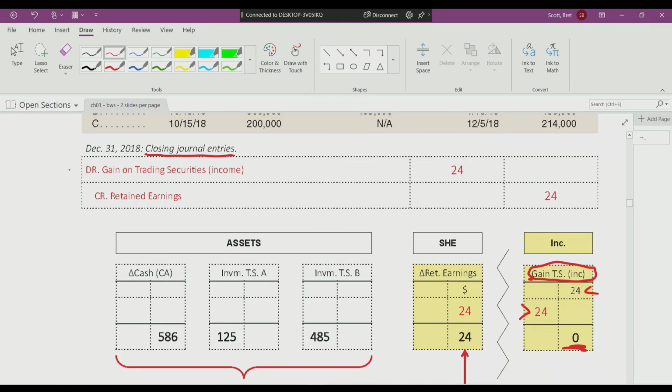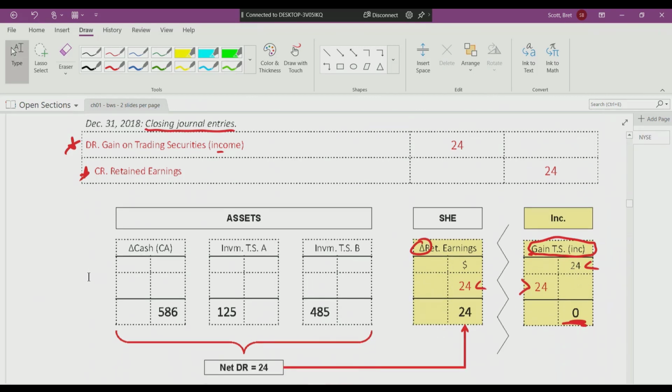That is what we see up above. There's our debit, gain on trading securities, income 24. Where's the offsetting credit? Well, guess what? It goes into retained earnings. Retained earnings houses all of the revenues, expenses, gains, and losses historically since the beginning of time, since the time that this company opened up. So in that regard, whatever retained earnings is, I'm looking at changes in retained earnings here. I'm going to increase with a credit retained earnings by 24. Generally speaking, that's a good thing. Revenues and gains, they're all credits. They all end up in retained earnings.